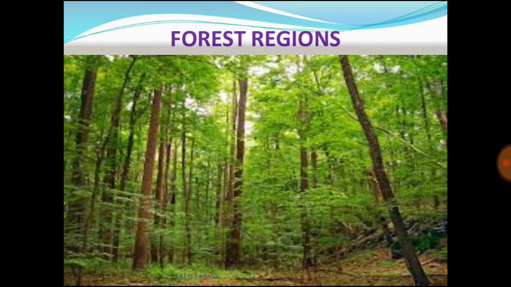Adaptations in plants of forest regions. A variety of plants, trees, shrubs and herbs are found in forests. These plants compete amongst themselves for sunlight. Hence, trees grow tall to get sunlight, and climbers and vines grow to a great height with the support of trees. Spring-like tendrils on the stems of some climbers are an example of adaptation.